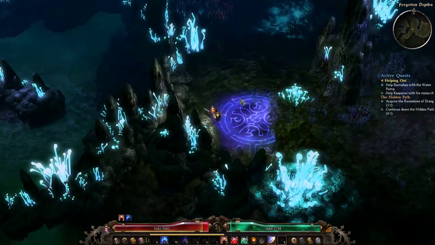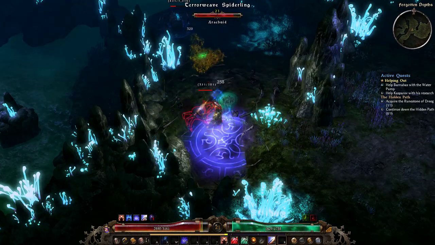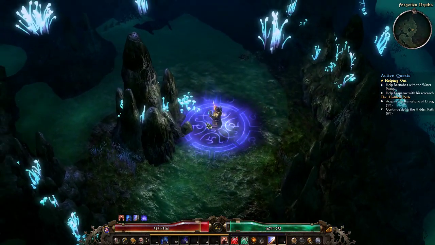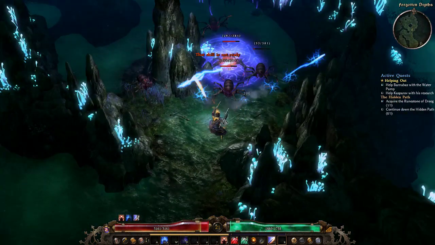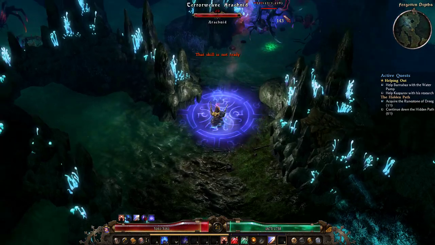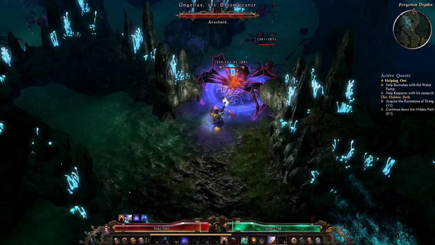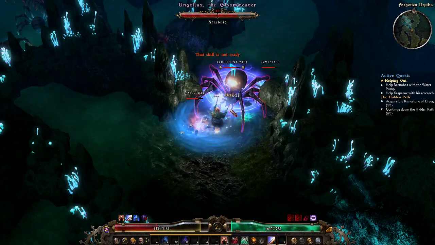Alright, so we got some spiders, it looks like. Oh, it's a spider matriarch. Matriarchs aren't a whole lot of fun because they just keep spawning little babies. This really feels like a trap. Yep, it sure is. That skill's not ready. Oh, boss spider. So she's gonna keep spawning them. I can't do that yet. Gosh, he's got health.